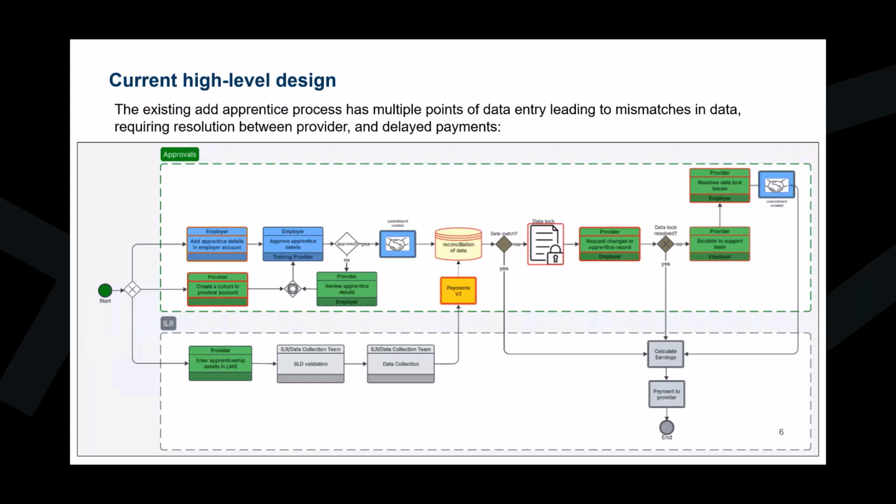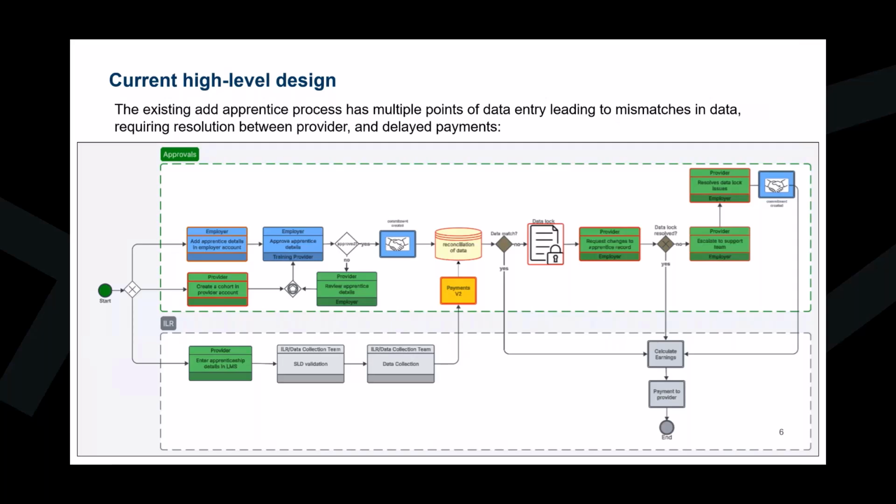There's some analysis that was conducted in the previous year, which revealed that there were over 243,384 records that had data mismatches, and that resulted in £40.7 million worth of withheld funding, impacting 91% of providers. These records require resolution, including reapproval of apprentice requests by employers, and our support teams are also impacted, who received 3,612 related queries in that same 12-month period. Again, providers and employers were seeking assistance to help resolve those data locks and release funds for training delivered.